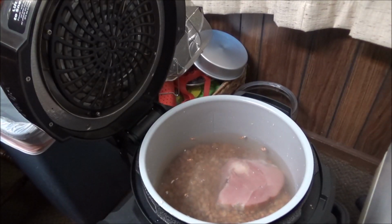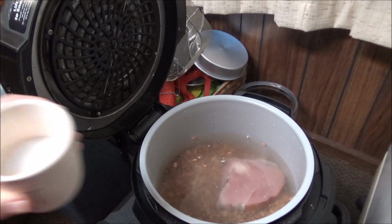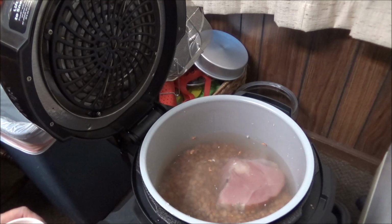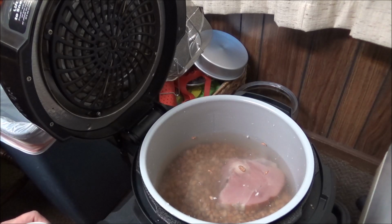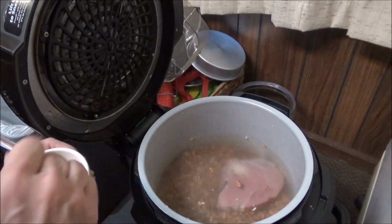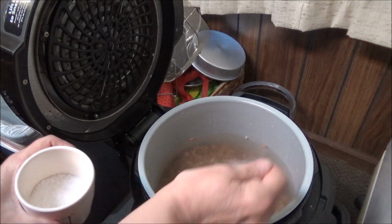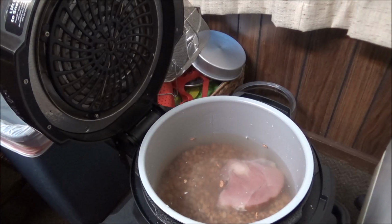Okay, I'm back. Alright, so this took 3 quarts of water with the 1 packet of the ham seasoning mix, and then I've got this in here. I've heard people say, don't put salt in your beans when you cook them, don't do that. I've always put salt in my beans, and I've never had any problem with them coming out too hard or anything like that, because I cook my beans. I don't want them to be hard. I want them to be soft. So I'm going to put probably a teaspoon and a half of salt in here.